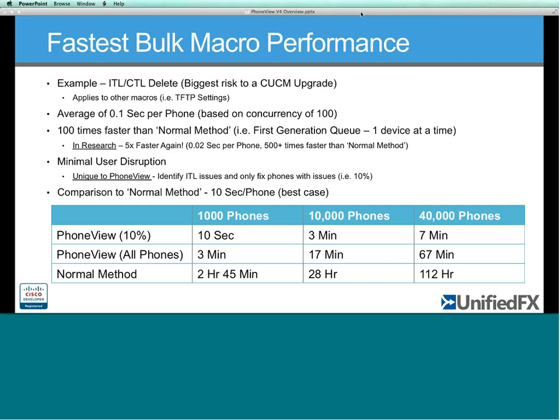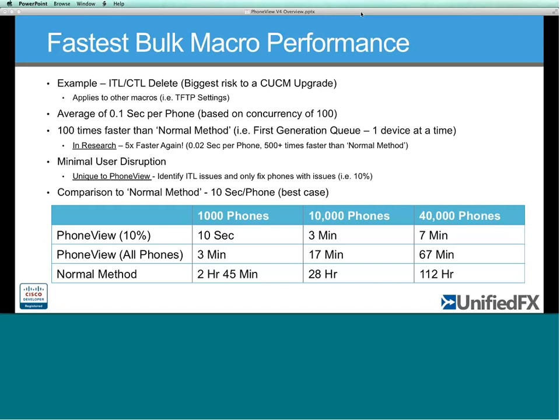So not that necessarily you need to go that fast probably, but certainly 100 times faster does make the world of difference, as I'll try to explain in this table. So obviously on top of that, we'll get minimal user disruption. Again, back to the unique ability to identify phones with an issue. So, for example, if you had a phone estate, as we'll go through in this table, you might only find there's 10% or maybe even less of phones that have an ITL issue. So you don't have to use a sledgehammer to hit the entire cluster and disrupt everybody. Without disrupting anybody, you can basically find out if there's any problems, and just on that subset, then operate on those devices and fix those problems.